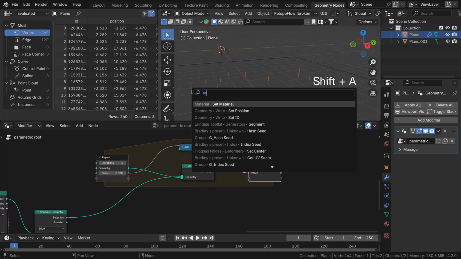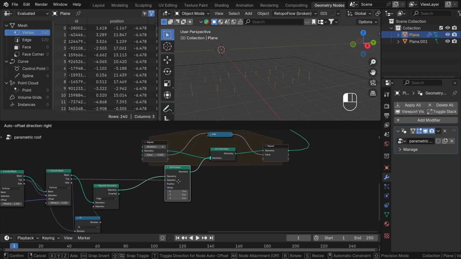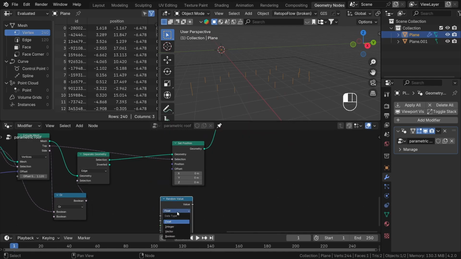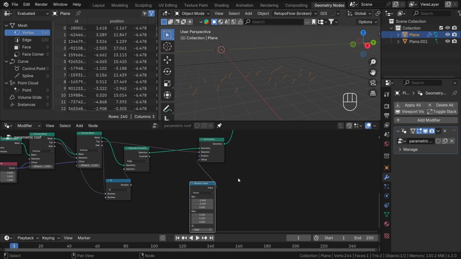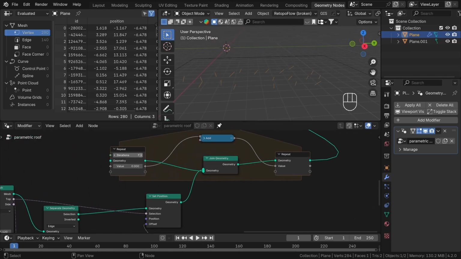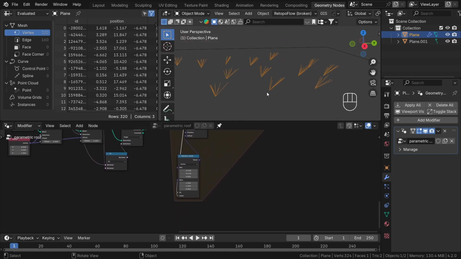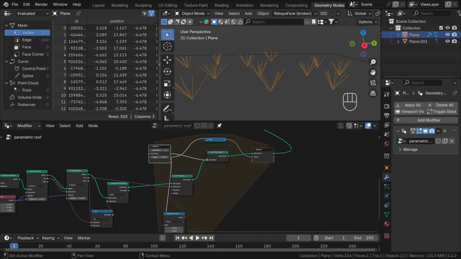Let's add a set position node just before our join geometry. Now we can plug the top output to it to select only the upper vertex. The last node that we need is random value. Let's set it up with not too big values. We plug it into the set position node, but we still see only single lines. Why is that? Because in each iteration we are using the same random values. To actually use different values for each iteration, we need to plug our iteration number into the seed input of our random value node. Now everything works perfectly. We can choose the amount of iteration based on how many branches we want.